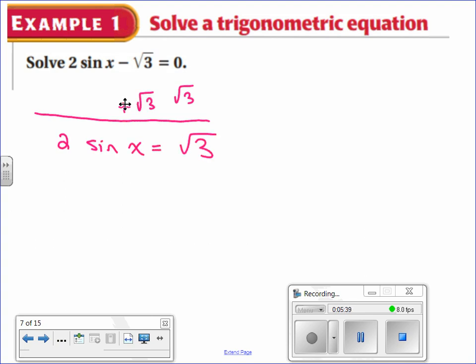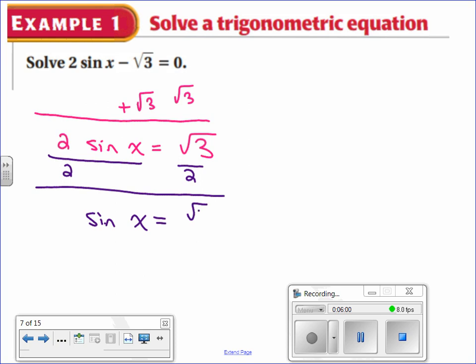I guess I should have paused a little longer to allow you to jot the equation down. If you need to hit pause at any time during the video and rewind, feel free to do it. At this point, we will take our 2 and divide it over to the other side.